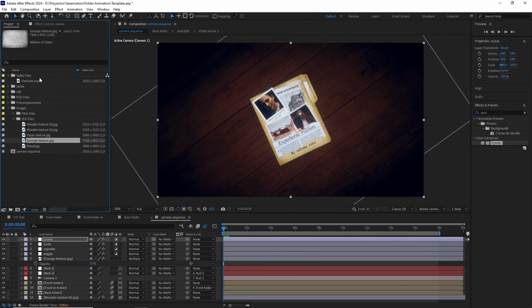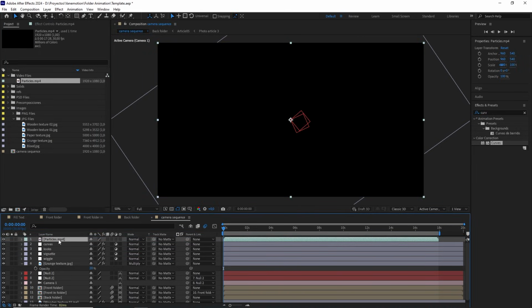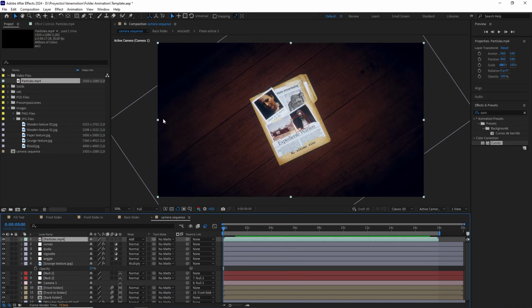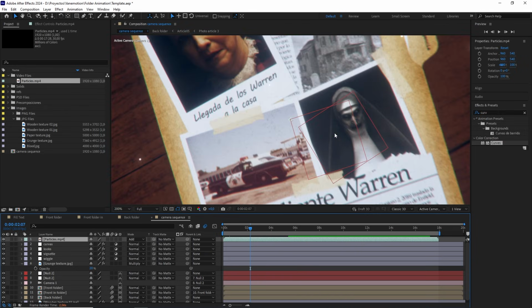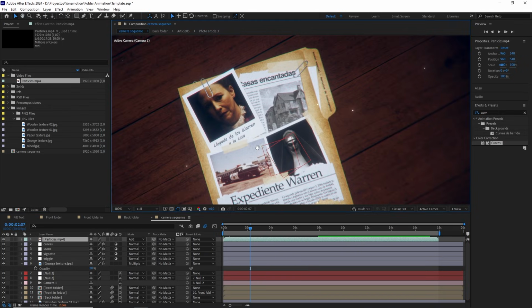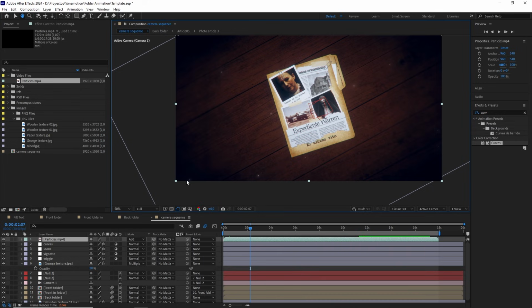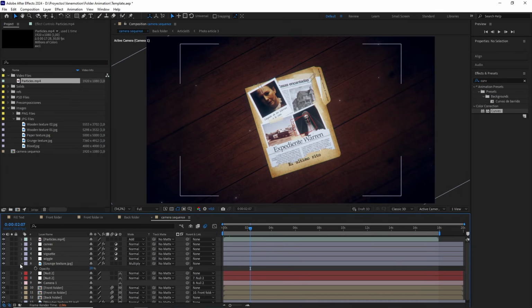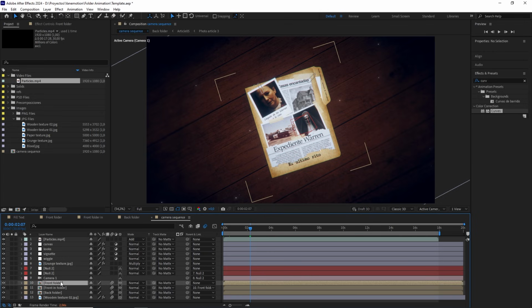In the video folder, I have some particles that I'm going to add up here, and I'll set the blending mode to Add. Another thing we can do is create a flicker effect on the folder's tops.